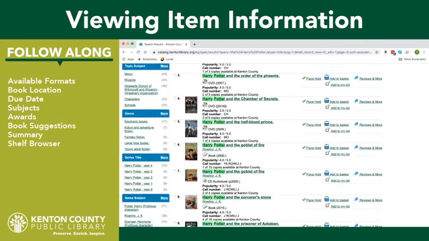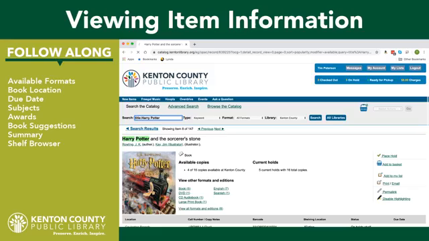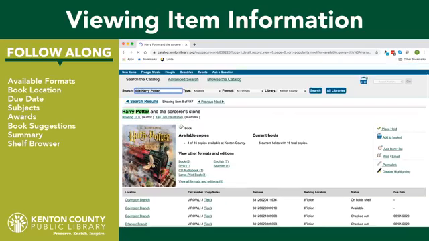So I'm going to go ahead and take a look at an item status page. You get to that page by clicking on a book. So I'm going to go ahead and click on Harry Potter and the Sorcerer's Stone. Once that page loads, you're going to see a couple different things that we have. You're going to see the total available copies that we have. So this 4 of 16. 16 copies is how many copies we currently own at the library. The 4 of is how many copies are currently sitting on our shelves ready to be checked out.